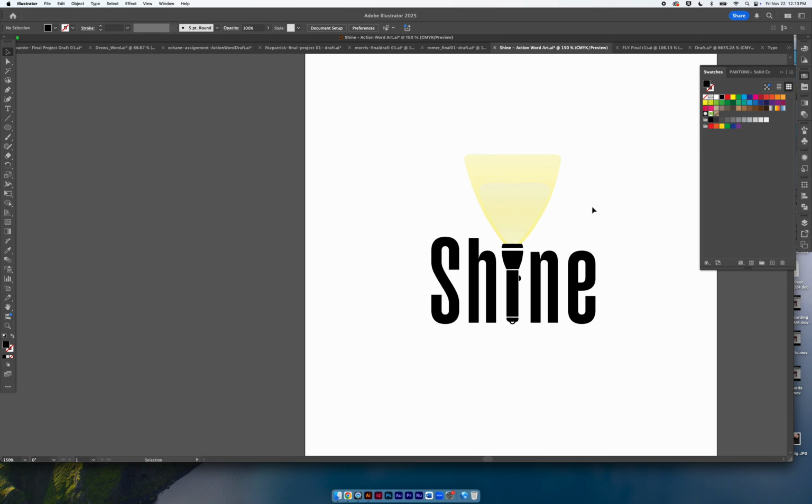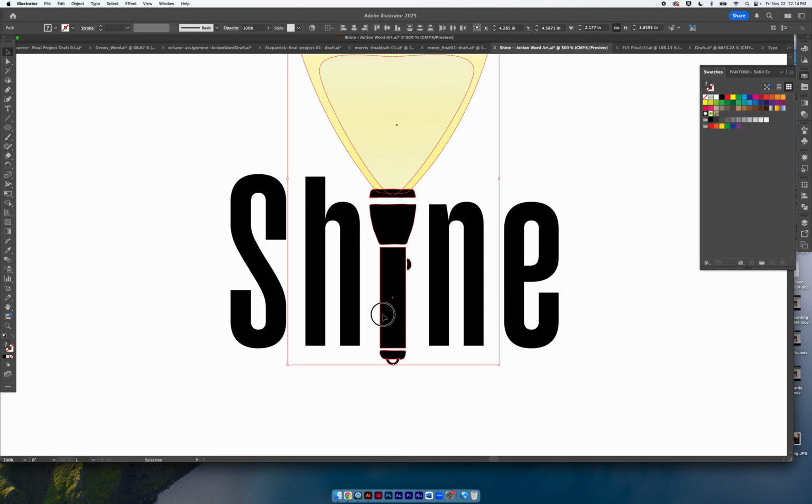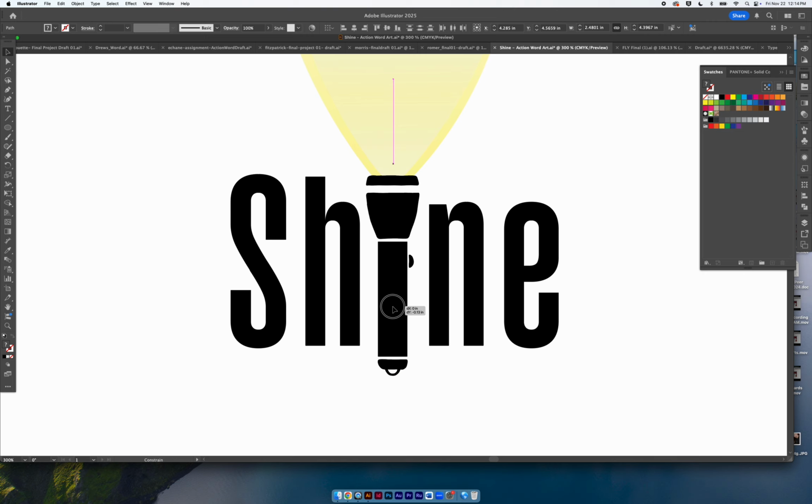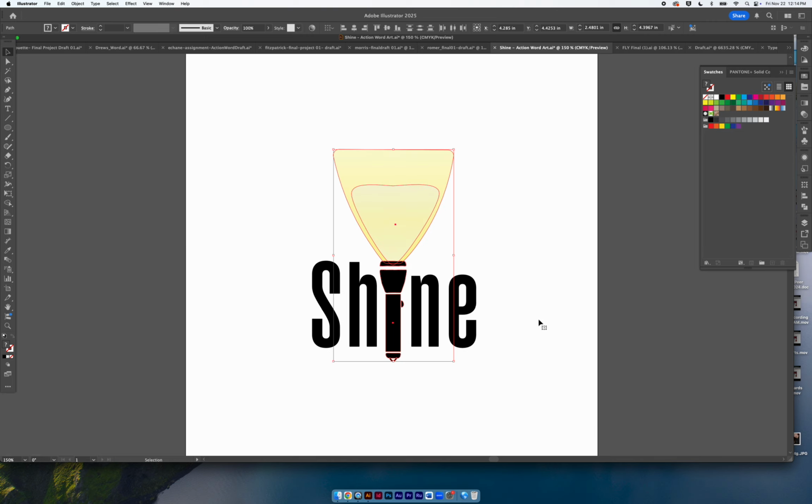You might need to refine it a little bit, but again, I think a different font choice gives it a little bit of personality. You could even go a little bit bigger. I'm holding Shift and Option to make the flashlight a little bit bigger if you wanted to. You can have the bottom of the flashlight line up with the bottom of your text, or you can push it even more and have it drop down a little bit. That's all personal preference. It just depends on what you want it to do.